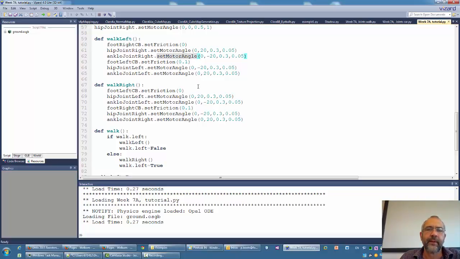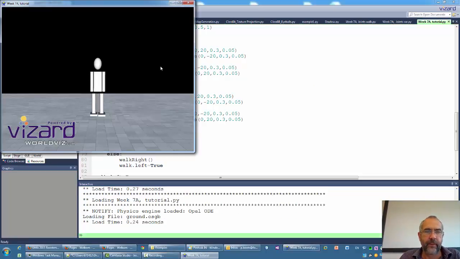Same here. Let's see what happens if I don't remove the friction. So now both feet have a non-zero friction, and when we start walking, well, it doesn't come from its place and it falls over immediately.